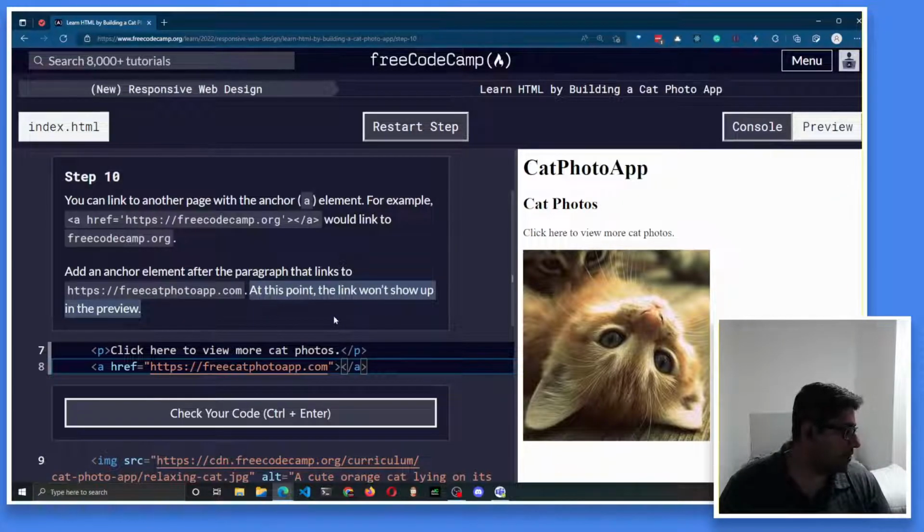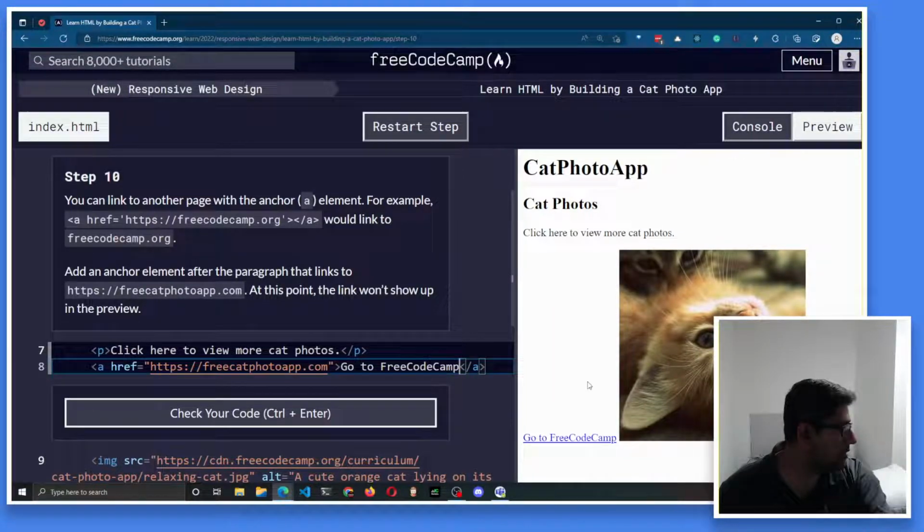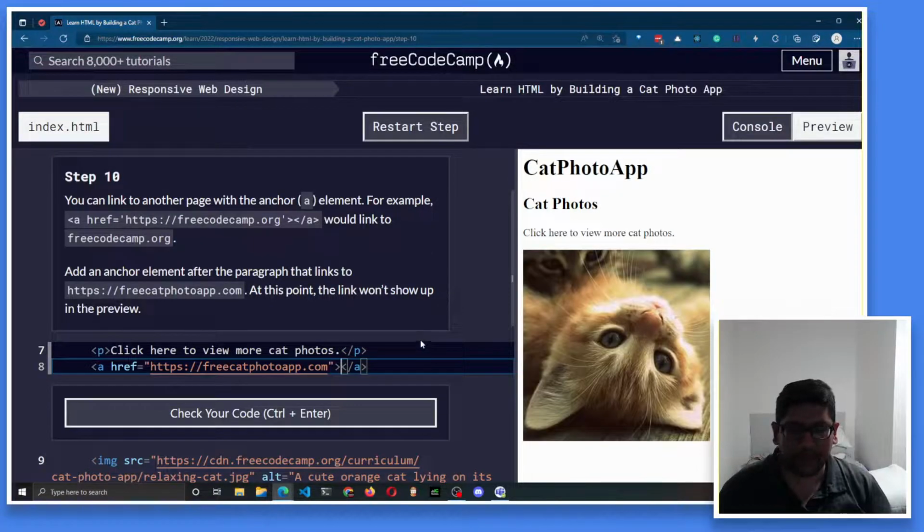And like I was telling you, you can add stuff between the closing and opening tag. So you come here and say, go to, and that text comes up here, whatever is held between. So that text is what you see and click on. That is probably what you will do in the next step. That is for anchor tags.